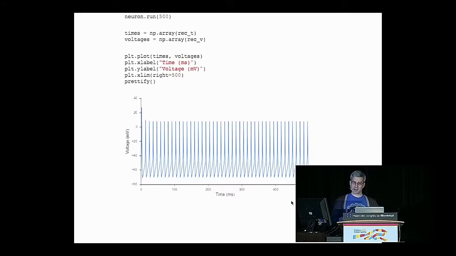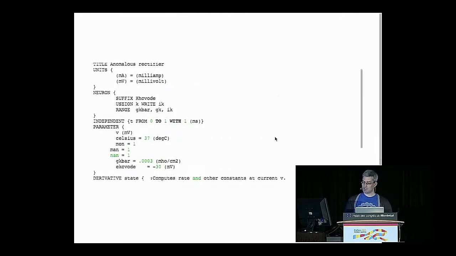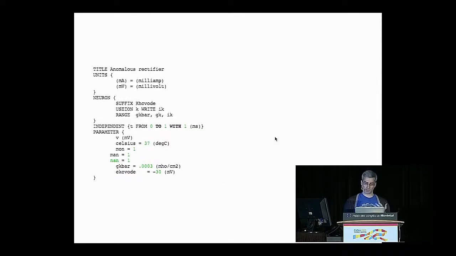So you might be wondering how this simulation actually works. What's the math behind it? I won't go into that in very much detail, but I'll say that Neuron has built into it a number of mathematical equations that essentially emulate electrical physics. So we think of a neuron as kind of like an electrical device. And there are more precise and less precise ways to emulate those physics. If you wanted to write your own neuron model that is either a more or less precise version of what Neuron has built in, you can write it in this language. It's kind of a domain-specific language for writing neuron models.